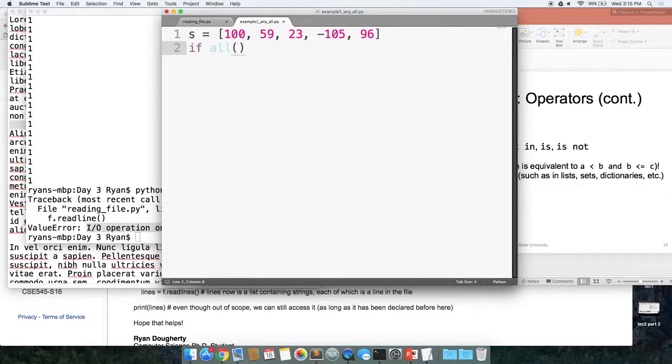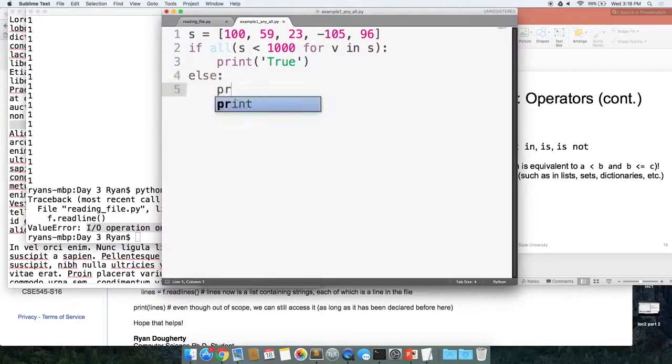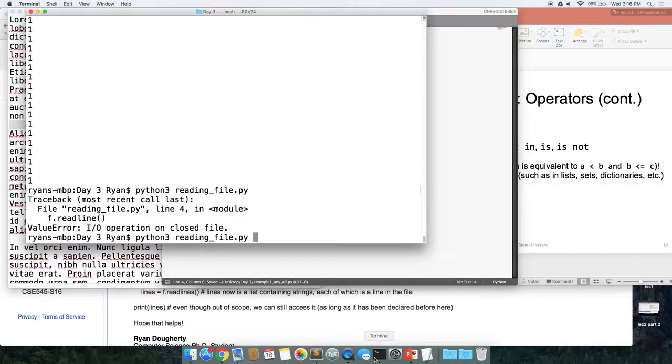So what we need to do is what's called writing the loop inline. So you would write the loop inline, so for v in S, and then if S less than 1,000 for v in S, then print true, else print false. I believe that's how it works.